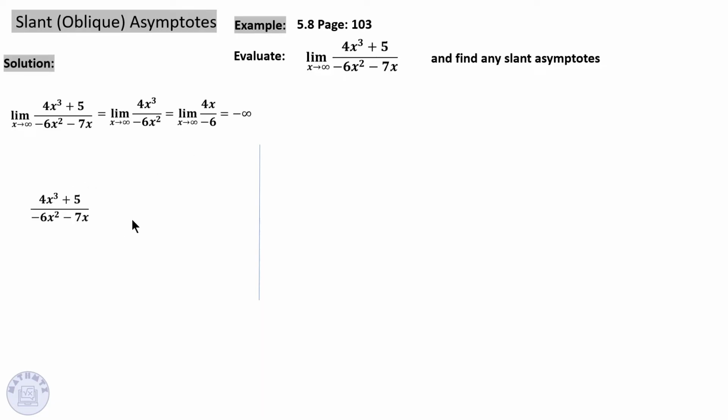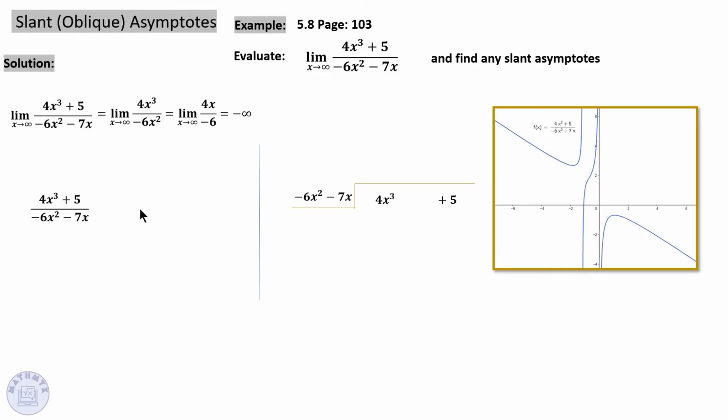And in order to find the slant asymptote, we need to divide the top over the bottom. So the top will be the dividend and the bottom is the divisor. And you will start with the leading term, 4x cubed, divided by -6x squared. The x's will cancel out, you'll be left with 1x. And then 4 over -6 is the same as 2 over 3, negative of course. And now once you have this in the top, you can multiply it with both terms in the divisor.